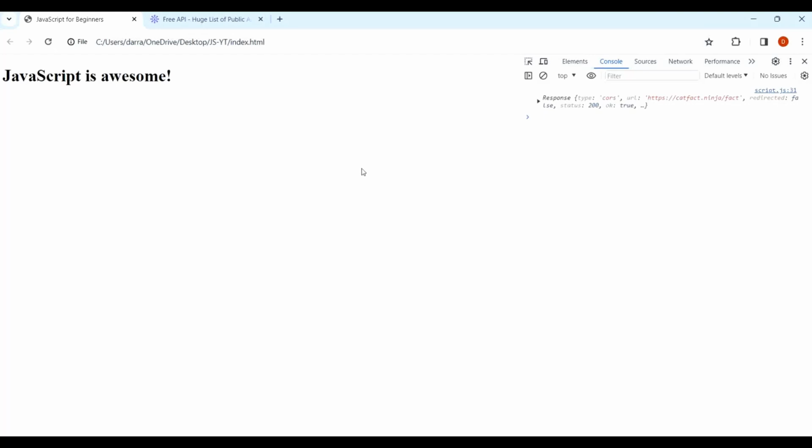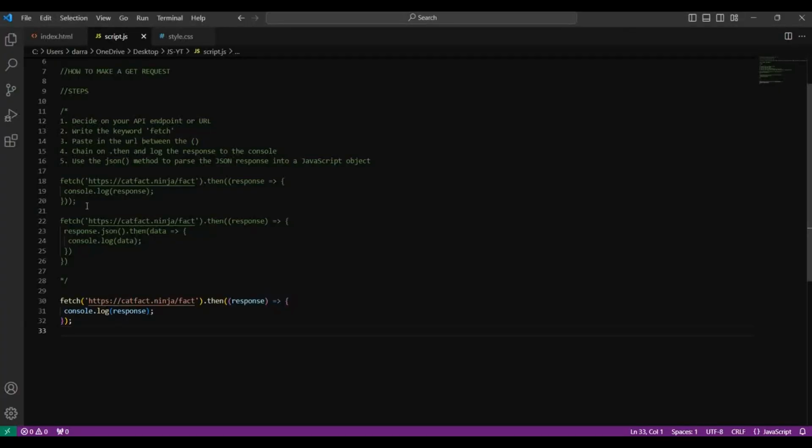Okay, so we've actually got a response, but what you'll notice is it says it's of type response. We have the URL, and all these things called cors, and status 200, and headers. It is a response, but it's not very useful, is it? The good thing is we have a status 200, which means that everything has worked, but we have not actually got back what we wanted, in the sense that we don't actually see any cat data. And that is because of what I spoke to you about a moment ago.